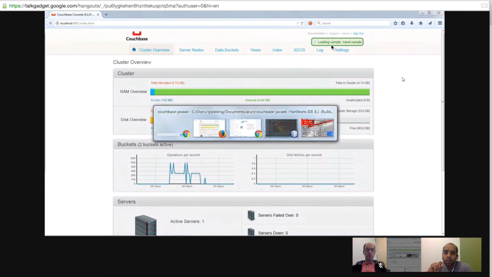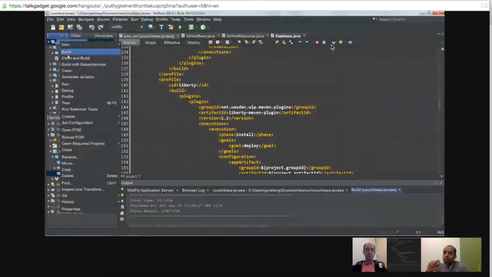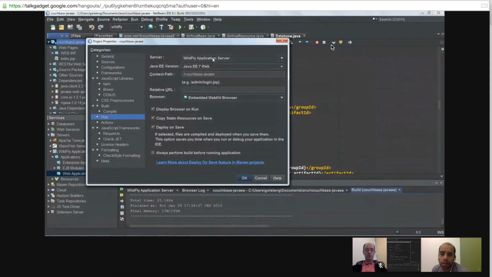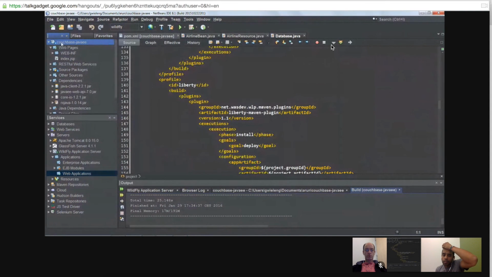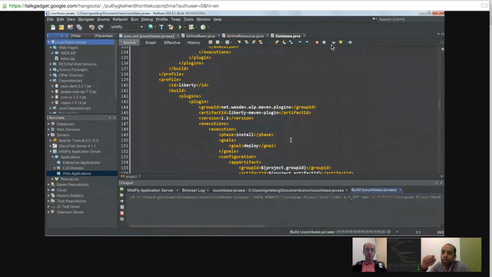Have you set up the Wildfly server here? Perfect, awesome. So let's run it, because when you run it, it'll deploy it. And remember the post construct bean that I was showing earlier? That'll try to pop up.